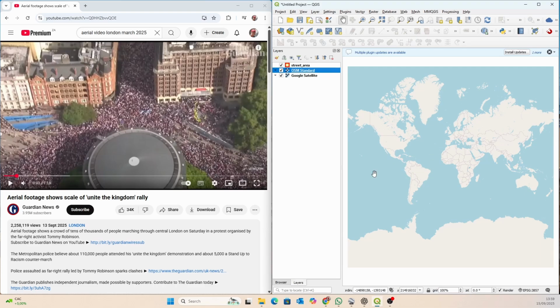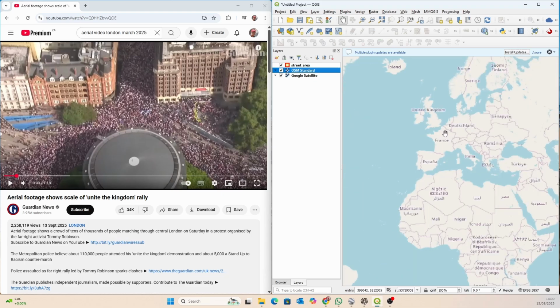So what I'm going to do is capture the area covered by the marches just in the video footage here for interest's sake. And then maybe we can try and calculate the area by the number of people per square meter. I know there's a couple of different values depending on how packed something is, but we can get a best guesstimate of how many people are per square here. So let's see what that might look like.